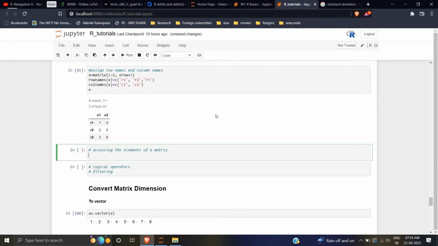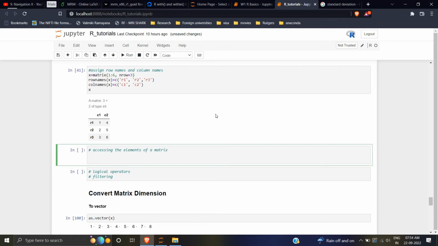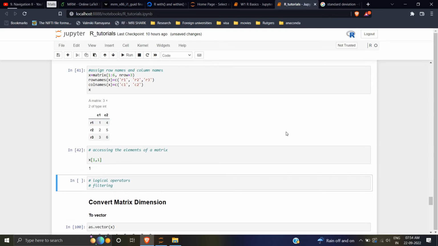Okay, now how to access the elements of a matrix. Say you want to access this one. It's simple. You take the name x, and this is 1 comma 1, so you get 1. If you want the whole row, you put the row number and leave the column position blank.